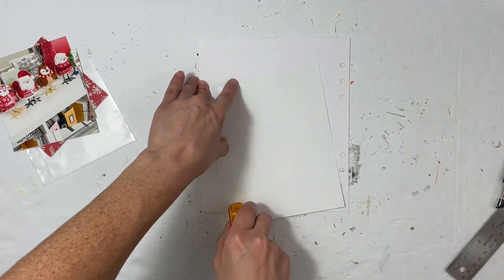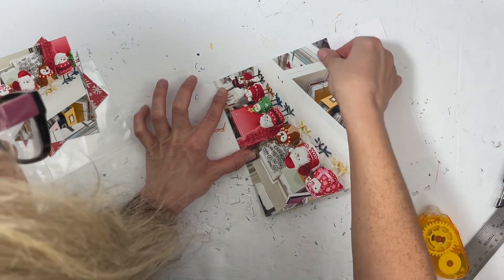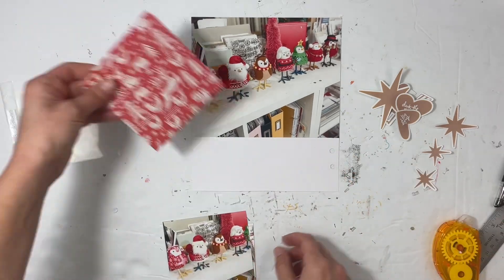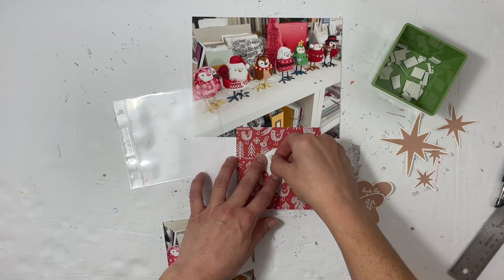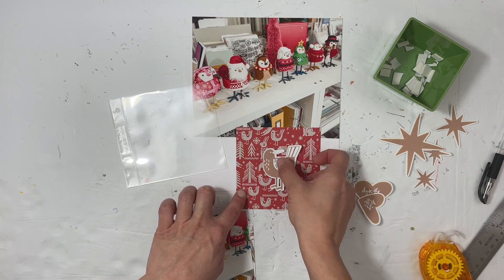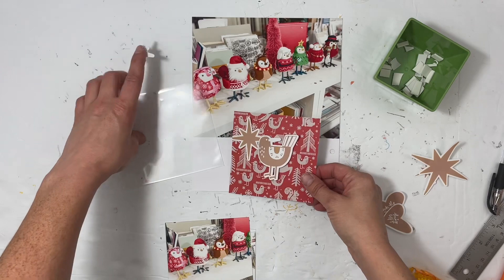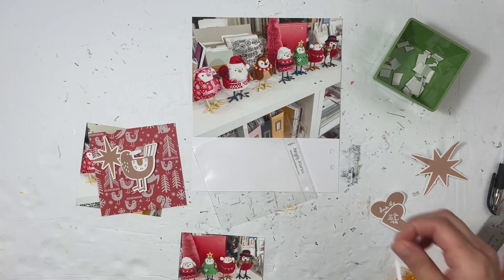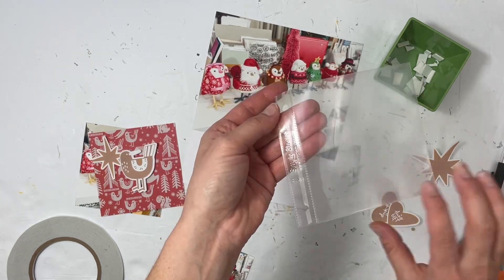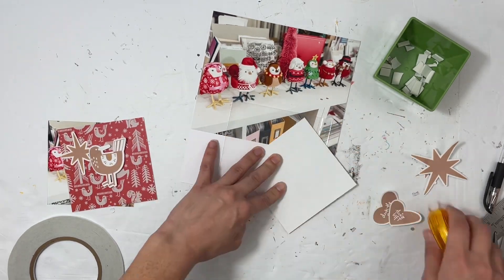Now I'm going to share Day 20, which is all about my Target birds. I'm obsessed with Target birds — I am the queen of Target birds. I've collected them for several years, and apparently they've either become the most popular trend or Target isn't stocking as many, because I went to three or four Targets and there was only one. I wound up only getting two this year — Bow and Fika. My husband got some more for me on eBay as an early gift, which was very cool.